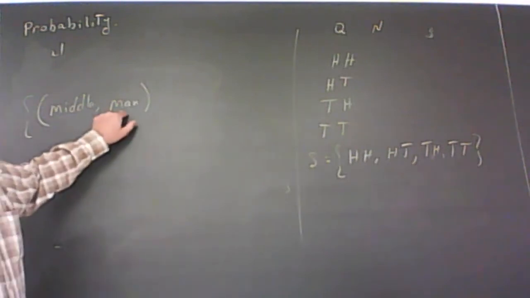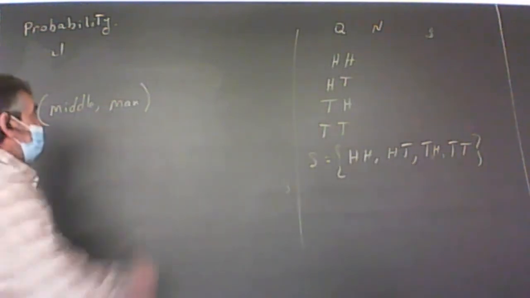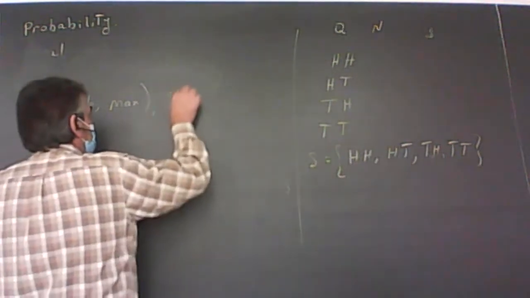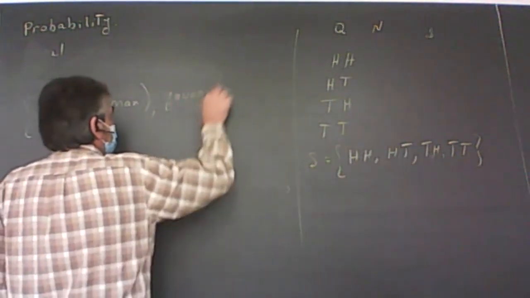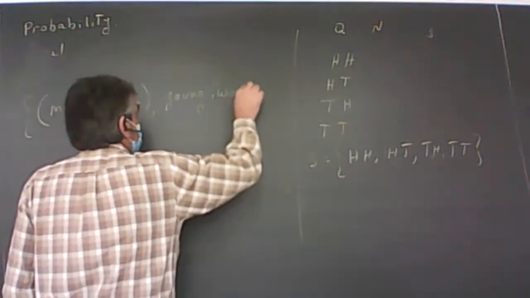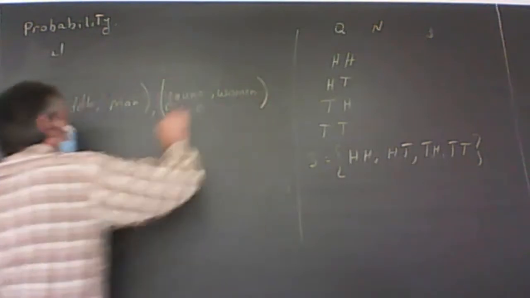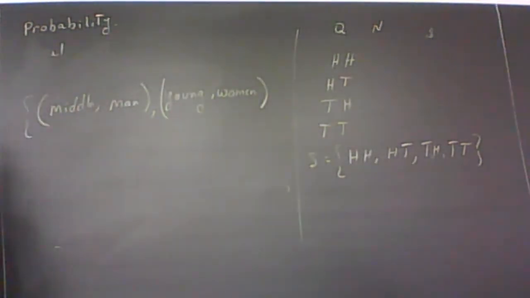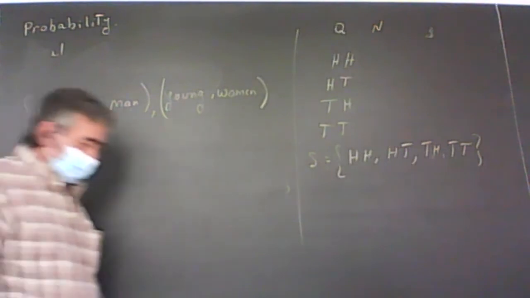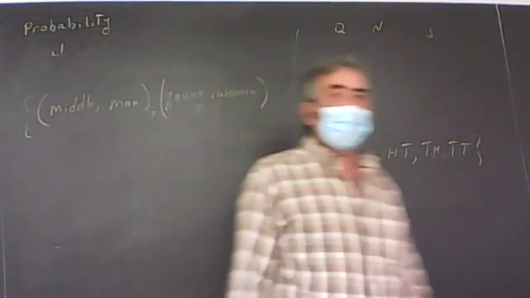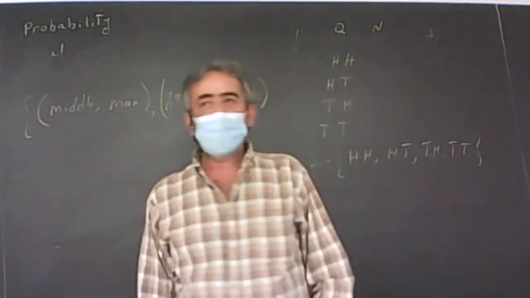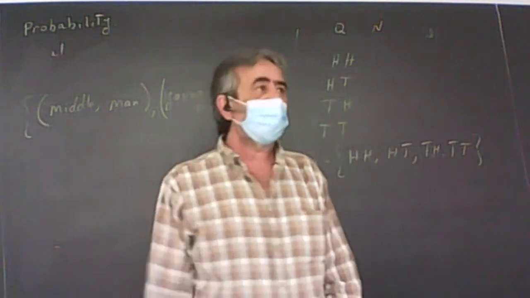Now, notice it has an ordered pair to specify. First of all, it says a man, right? And what kind of man? It could also be a young woman. This is one outcome. So whatever poll you're doing, you're checking on that.